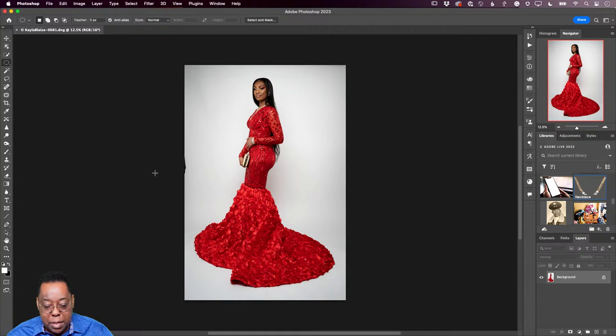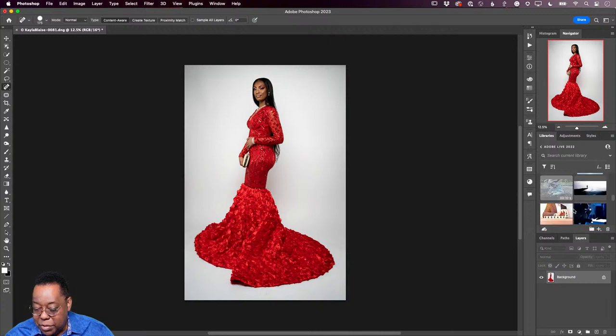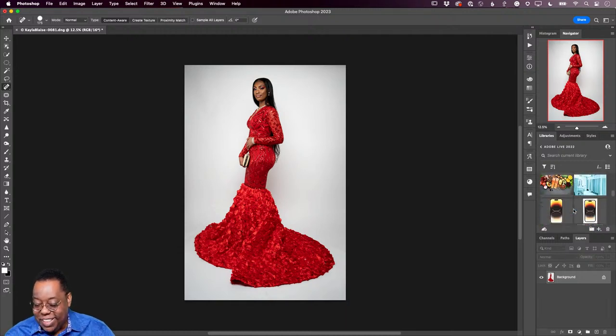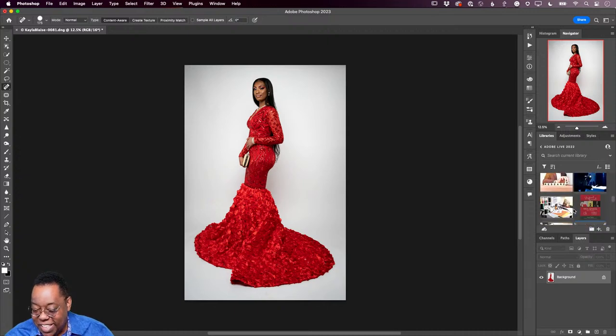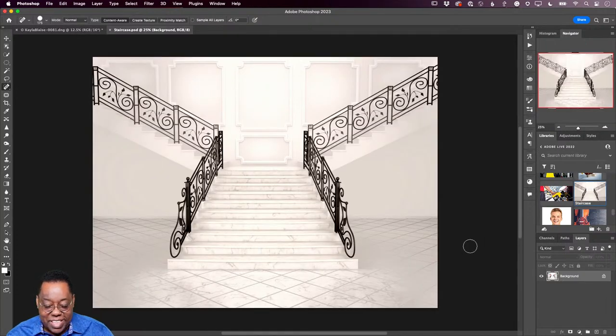Great. And we can go ahead and just quickly fix that because it's going to bug me unless I fix it. Let's just quickly fix this little piece here. Okay, that's fixed. Now let's go get the background I want to use for this. I went to Adobe Stock and I simply searched for elegant staircase, because she's got such an elegant gown on. I was like, oh man, I bet this would look great if I had an elegant staircase to photograph her on. And this was the one I found. So this is it. I was like, oh my God, that's awesome. That would look great for her.